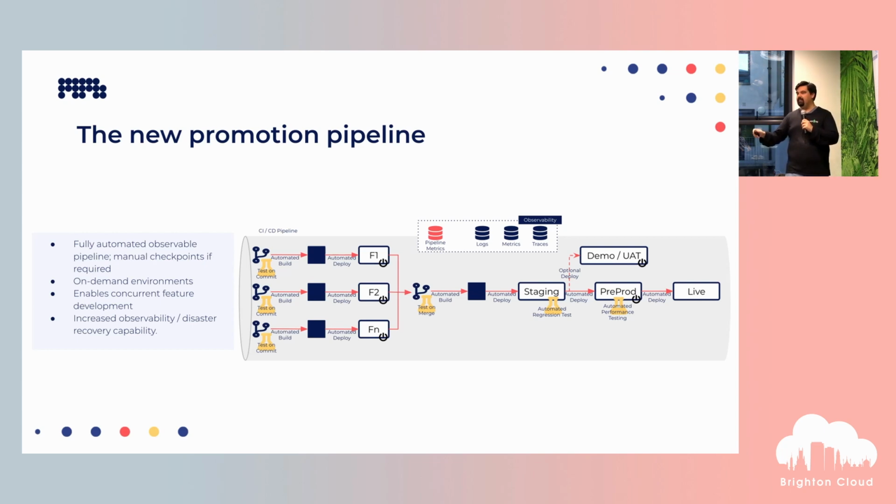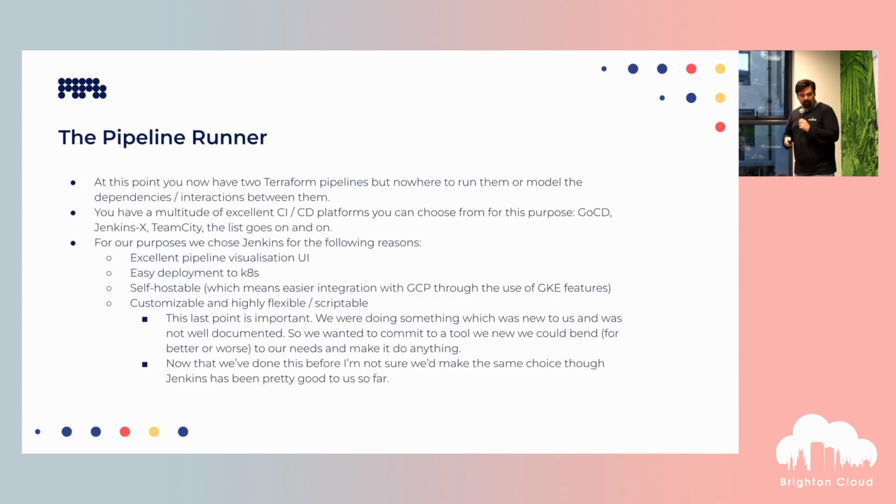Any questions about that? All right, last piece of the puzzle is the pipeline runner. I've talked a lot about pipelines. I've talked a lot about code bases, but where and how they get executed is really up to you. You have a multitude of great CI/CD platforms that you can do this with: GoCD, JenkinsX, TeamCity. I wrote those down off the top of my head, and I know there's more than that, right? I'm sure someone will tell me about OctoCAD or something of that nature as well.